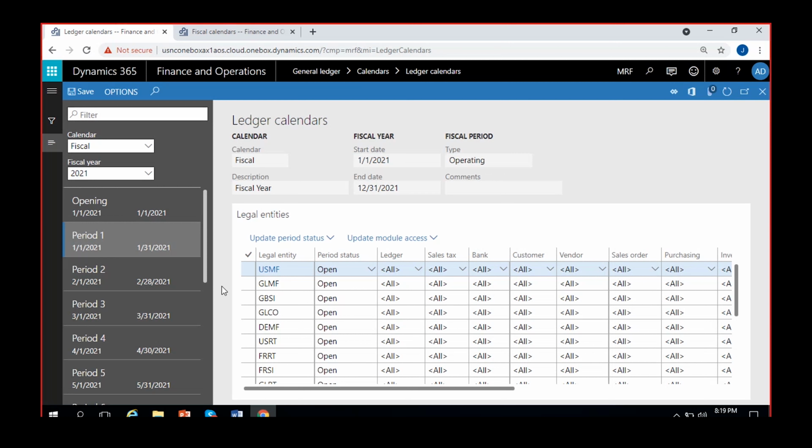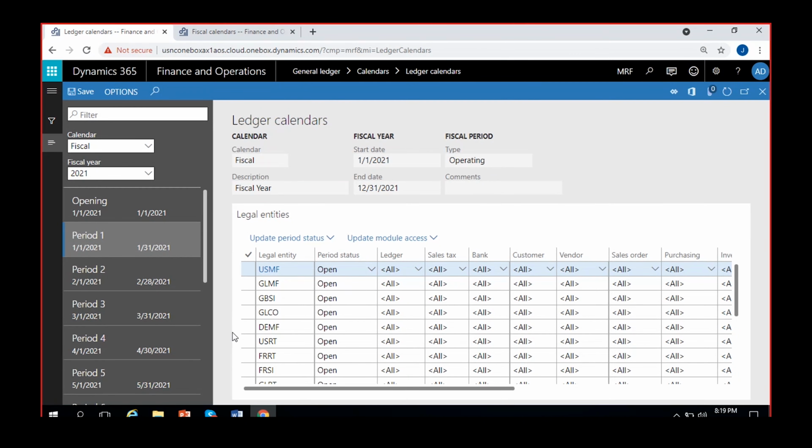Generally, if there are any differences in the periods or if they want to maintain separate calendar periods, then they can create them. Suppose a few legal entities are located in the US and a few are located in India. For the US legal entities, you can create a separate calendar starting from January to December 31st, and for the Indian ones, you can create another calendar. So you can maintain two calendars. For all the four legal entities in the US, you can give that calendar. For the three legal entities in India, you can give the Indian calendar. Got it? Yeah, thank you.